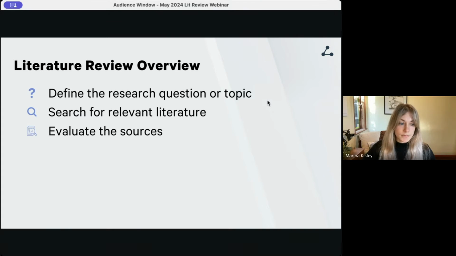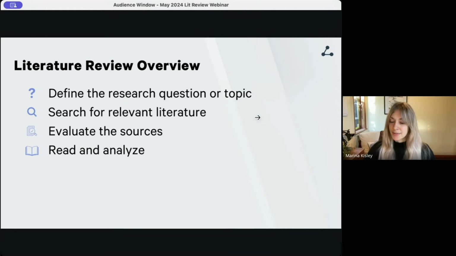So it's about looking at all the papers you found and which ones are genuinely useful or relevant. And then, of course, this is the part that gets everyone's hair all frazzled, because there's quite a lot to do. There's a lot to read. For some literature reviews, maybe you're just looking at a few papers. For some people here, maybe you're reading hundreds of papers just to get an idea of a topic. It can be really intense. And so reading and analyzing literature is a huge component.